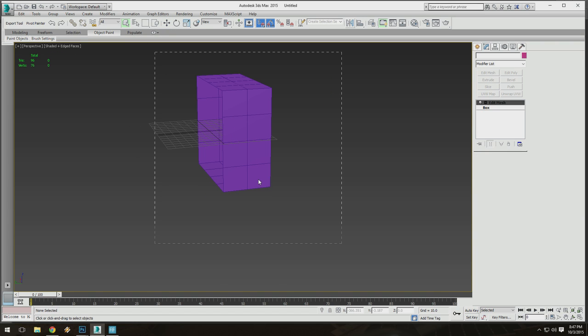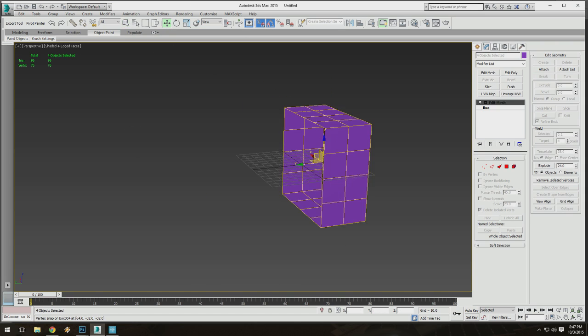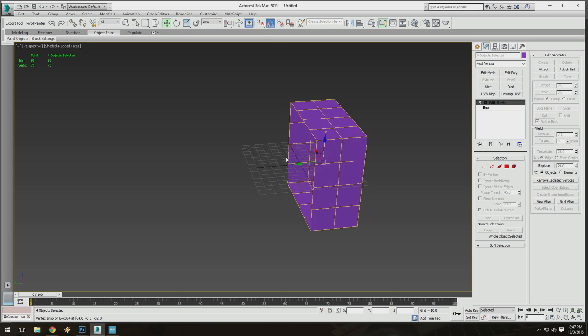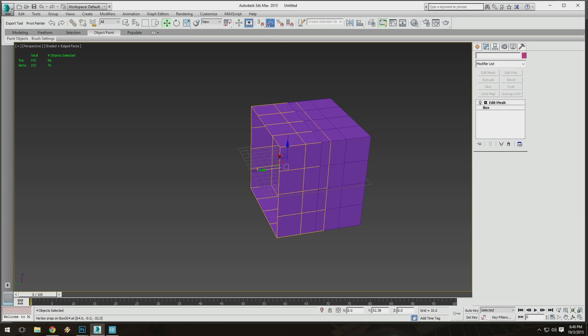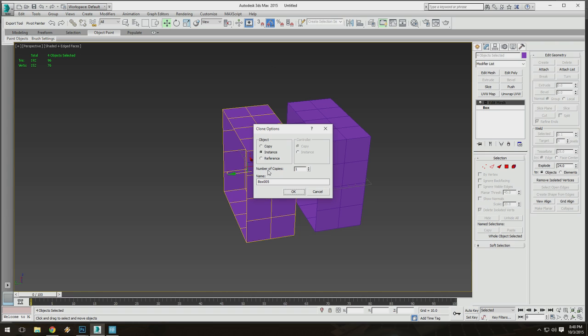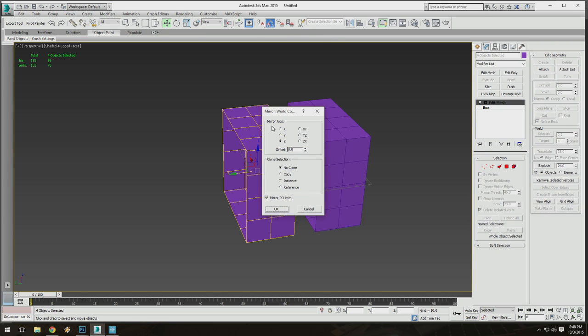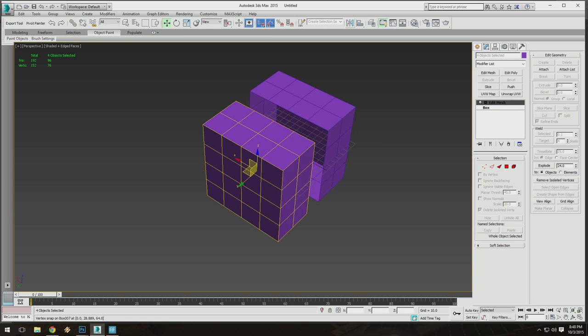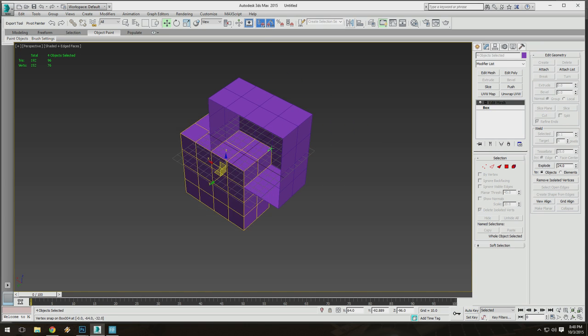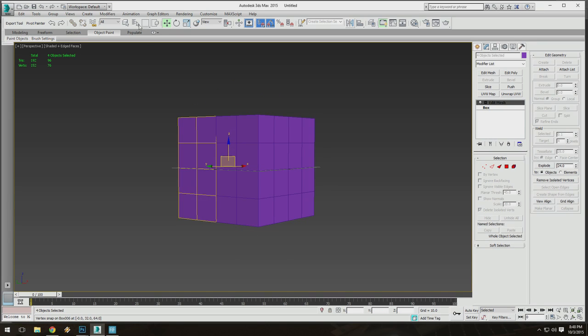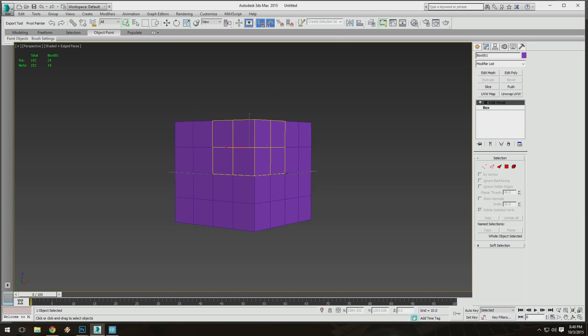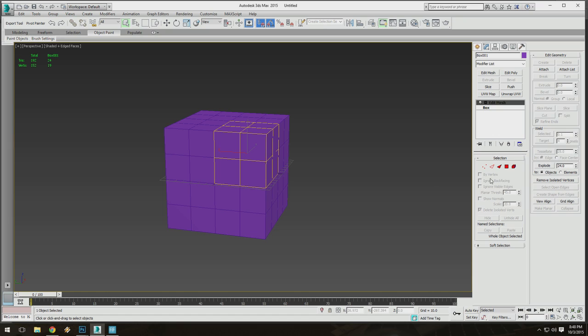And now I'm going to select all those 4 quarters, or 8ths, I guess, at this point. And I'm going to drag them here, make them an instance, and mirror them on the Y-axis. And snap them back. So now every quarter of this box is an instance.